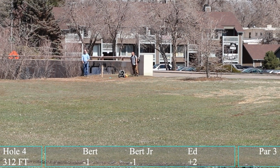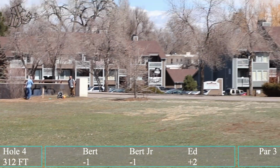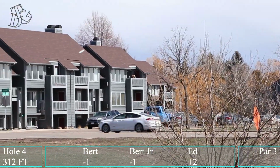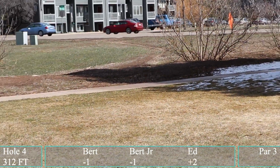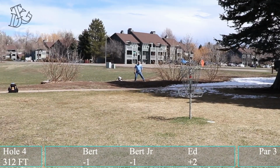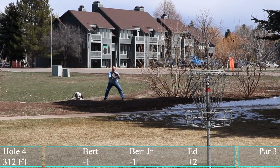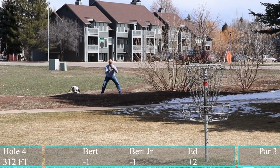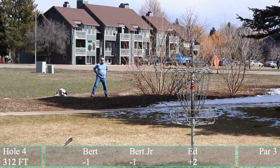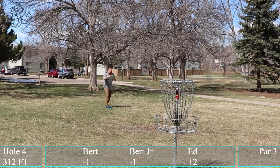I pulled out my Eagle here again. It's one of my favorite discs in my bag when I get in a jam and I'm not really sure what I want to throw. I threw the Eagle, but unfortunately I didn't really put anything on it, and I was too high, and the breeze was starting to kick up, and it just stalled it. Yeah, it was tough because where we were, it was open on the other side of that apartment, so you could get the wind coming in off the road, and it was swirling a little bit. That didn't help at all. Little toss-up with my Harp.